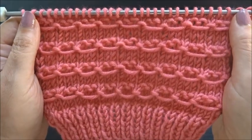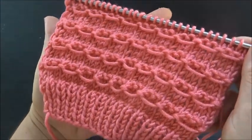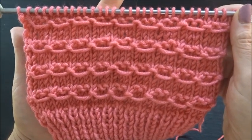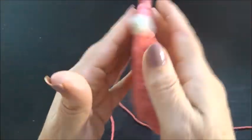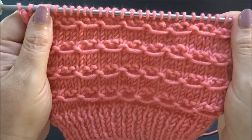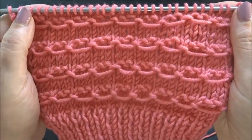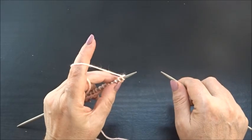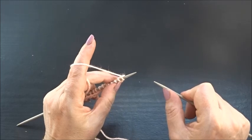Hello and welcome. This is a very pretty and very easy 6-row repeat pattern. You cast on a multiple of three, plus one, plus two edge stitches. This is how it looks on the front side and this is the back side. This pattern is very friendly also for beginners — it's really easy. We have four rows with knitting and purl stitches and two rows with a pattern. A nice pattern for sweaters, jackets, for adults and also for children. I have 15 stitches on my needle: multiple of three taken four times is 12, plus one is 13, plus two edge stitches equals 15.